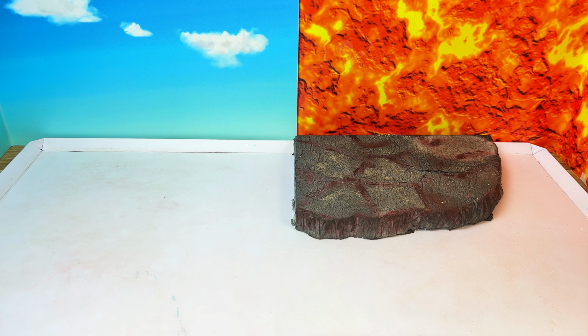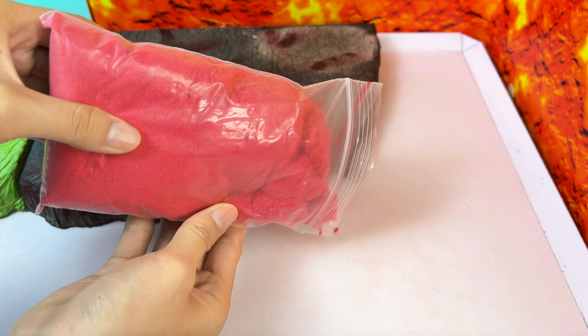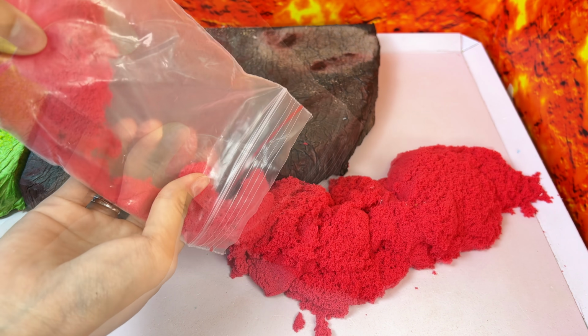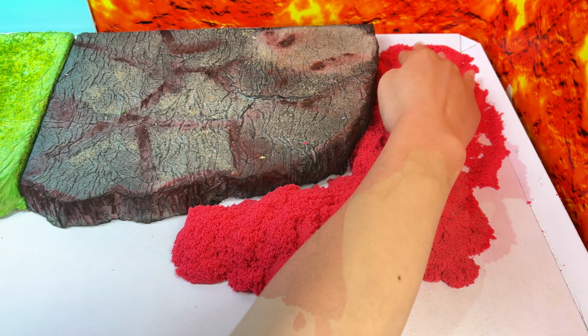First, let's place the two land pieces down. One side is our green forest, and the other side is the dark volcanic land. These two pieces will be the base of the prehistoric world we're about to create. The forest is home to ancient mammals, and the volcano land belongs to the mighty dinosaurs.